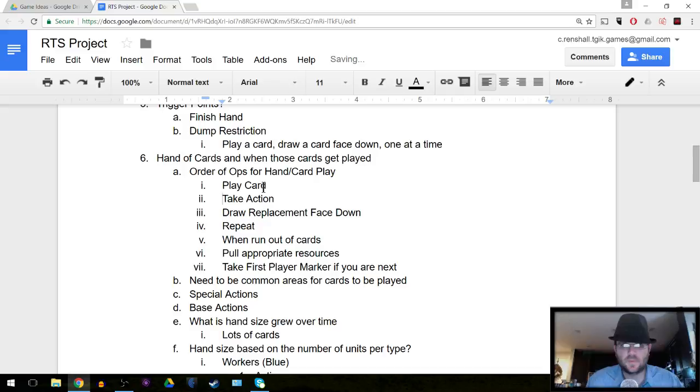Okay. This is how the real-time elements are going to work for the hand management. When you have a hand, everybody's going to have five cards, and that is not a static number. Most of the time it'll be five, but if you upgrade, it'll be more, but we're going to get into that later. Probably not even today, but just five. Keep five cards in your mind.